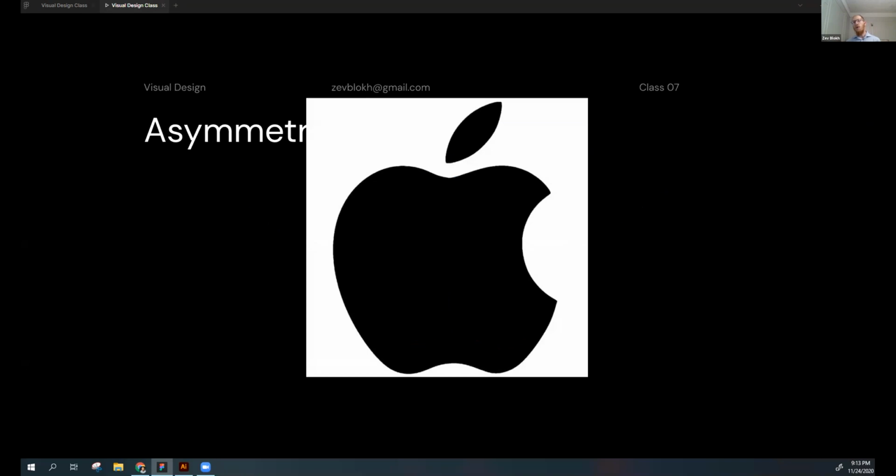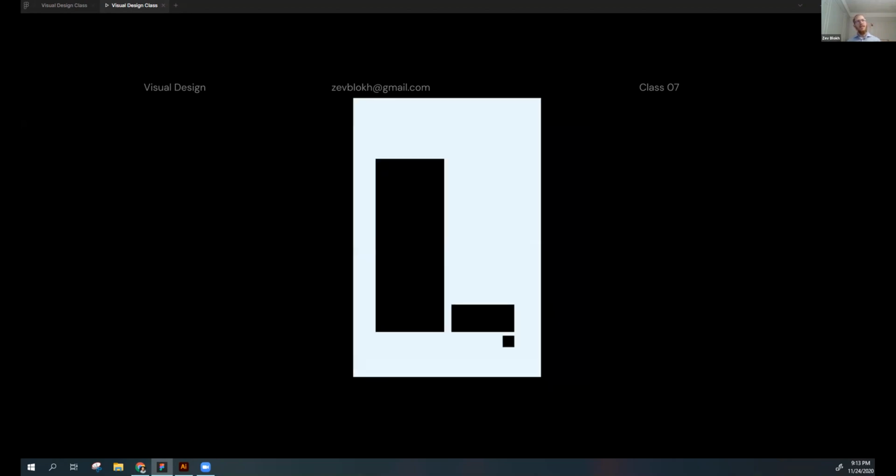This is an example where we expect one side of the apple to be reflected on the other, and it's cut out, and that actually makes it very interesting. That makes it memorable, and it's usually those things that stick out at us and grab our attention, whether it's really interesting or very beautiful or very unique. Those are things that usually sear themselves into our memory. Okay? So this is going to reflect in how we lay out information. This is going to reflect in how we lay out designs.